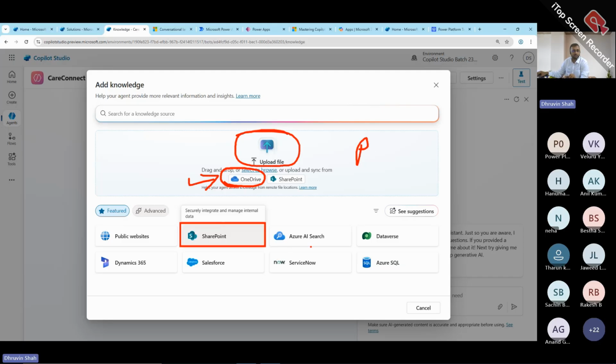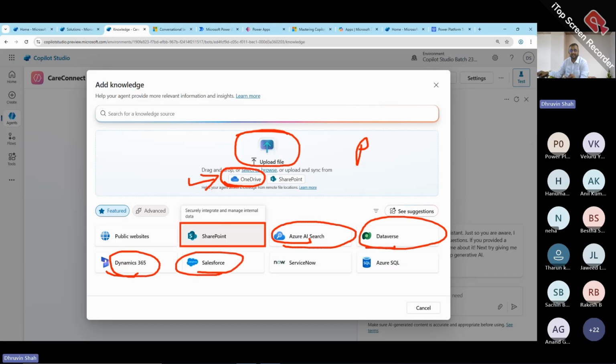Apart from that, it also supports databases as a knowledge source. So you can connect a Dataverse table, or any Azure AI Search, or Dynamics 365 modules, or Salesforce, or ServiceNow, or Azure SQL as a knowledge source. All these examples we are going to cover in upcoming case studies and use cases.